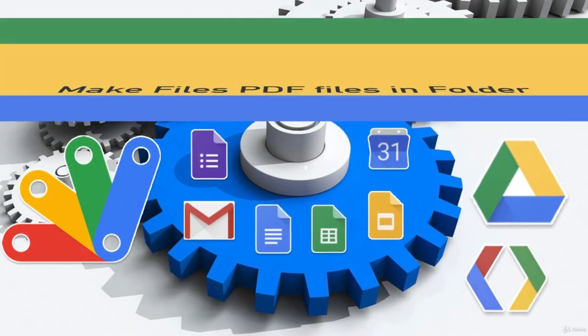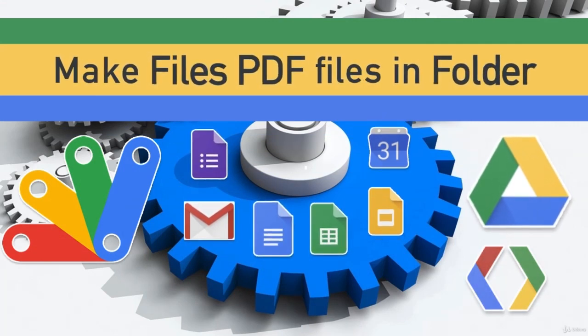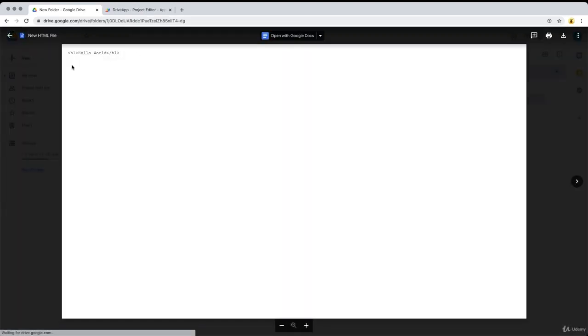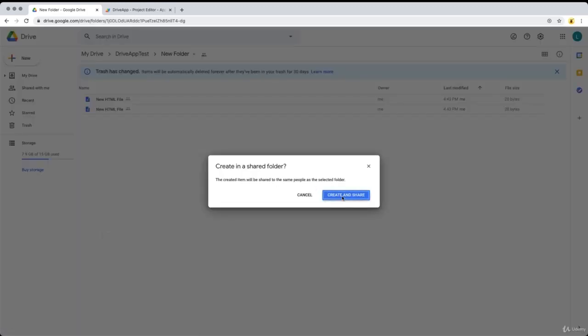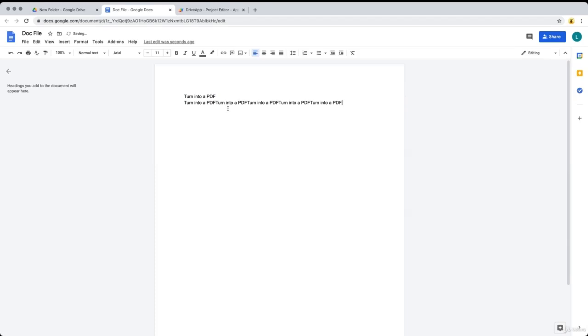In this lesson, we're going to be creating some PDFs from the doc files that we have currently within the new folder, and we're going to create a brand new folder, just give it a name of PDF, and then drop those files in there. So we're looping through the contents that we've got here, and these are regular HTML files. Also, I'm going to create a doc file here and creating a brand new doc. So we're going to turn this into a PDF. And then we can add in content and just a bunch of stuff here. Save it and just close that file up.